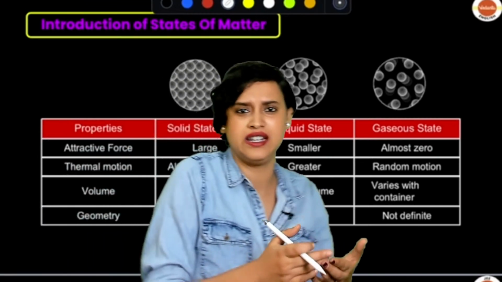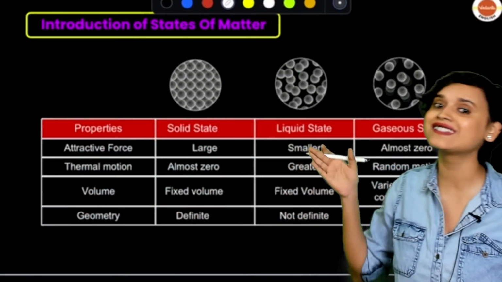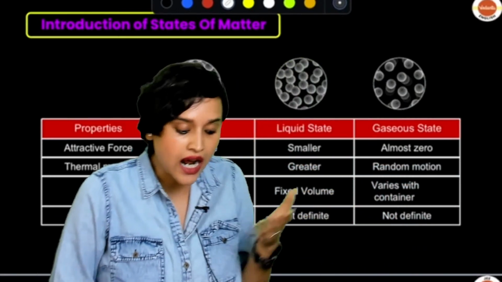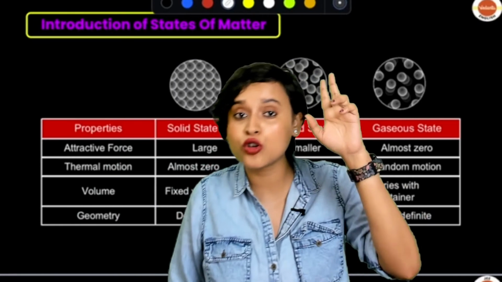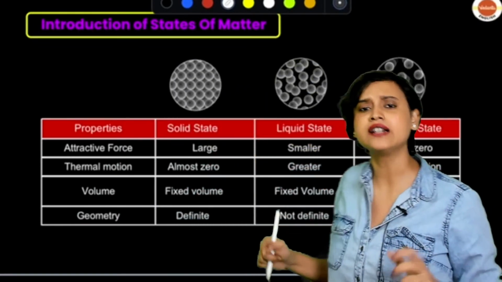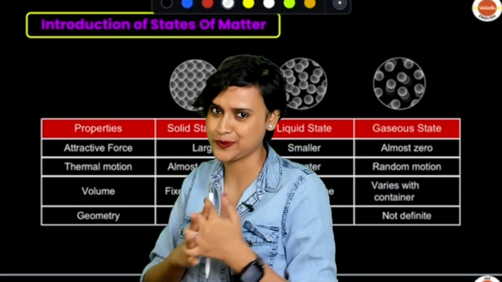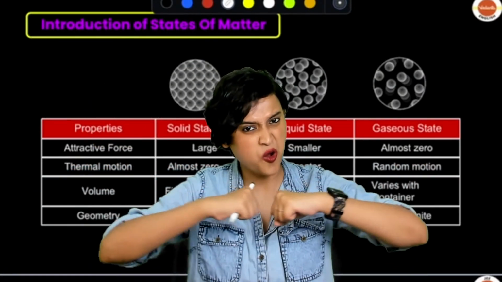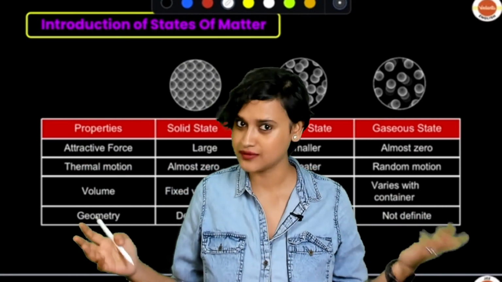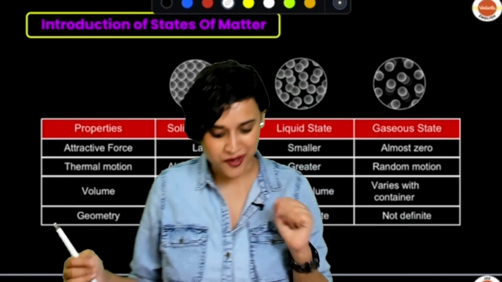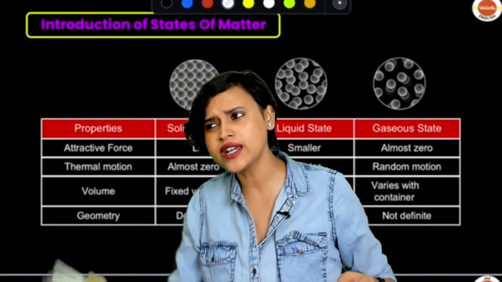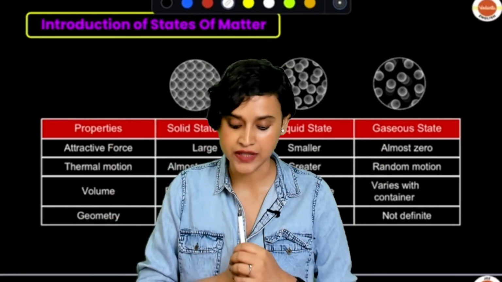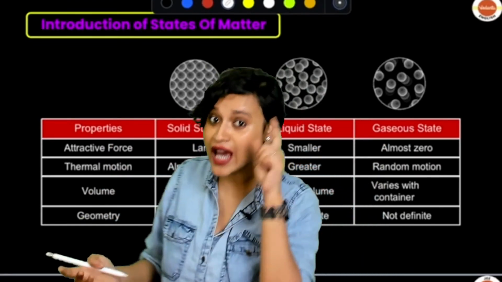Very similarly, when we are talking about gases, we also have to learn about certain parameters. We talk about certain properties. These properties are attractive force. Do gases have a very strong attractive force? Yes or no? We're going to talk about that. Thermal motion: what if I increase the temperature, or decrease the temperature? What is going to happen? What about the volume? We have spoken about it.